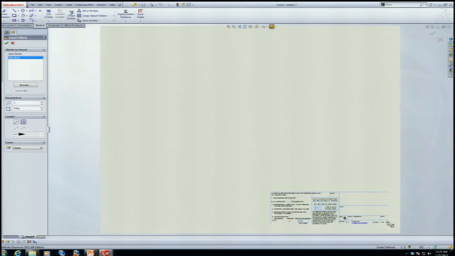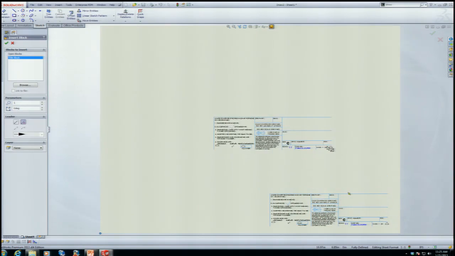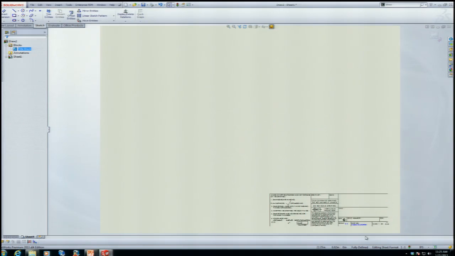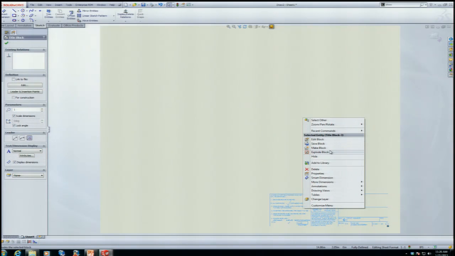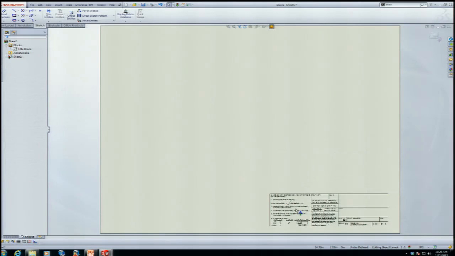If you already have your border in place, your insertion point's already set, it will snap to the border. And then you have all the elements that you want already there for you for each of the sheet sizes. So if you do A, B, C, D, E, F, inch, metric, you have 30, 40 templates. You can now put it into each of those templates very quickly. Again, once you insert it, explode it. Don't leave it as a block at that point.